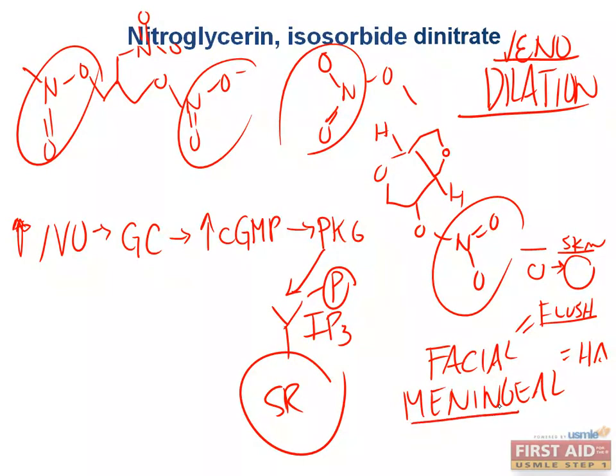Dilation of meningeal arterioles can cause irritation of the meninges, and it causes a headache. And the dizziness can be related to the dilation of the cerebrovasculature, causing hypoperfusion of some elements of the brain, which causes dizziness. Now, in the treatment of angina, acute coronary syndrome, and pulmonary edema, why would it be important to decrease the preload? By giving someone nitroglycerin or isosorbide nitrate and causing venodilation. So the venodilation is essentially just a drop in the preload.